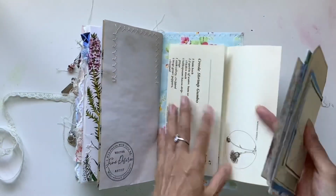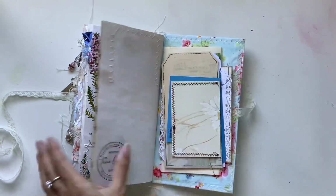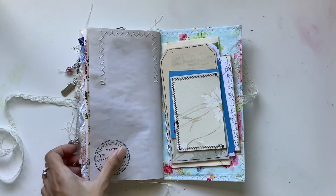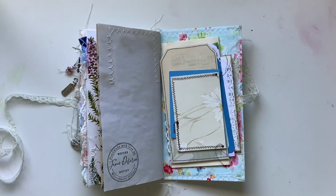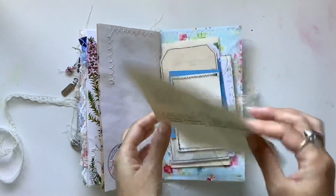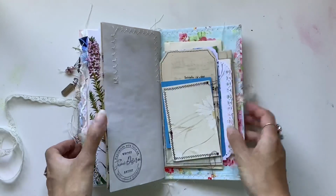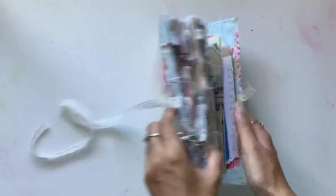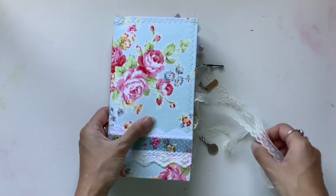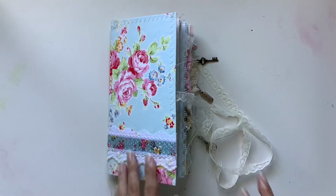And here I have just got some extra bits and pieces that I'm including with this journal, just because I thought they tied in really well with this theme and what I wanted this journal to be all about. Like that beautiful wallpaper pocket, some more paint chips, some more tags, and some book pages that didn't quite make it into the journal like this one. But it's a vintage French book page, so I wanted to include that here as well, along with a recipe page. So yeah, that is the journal. I hope it can go to someone who absolutely loves it, and it's going to be a wonderful Christmas gift. Oh, I do have to mention it is only in Australia, so that it can get to you in time.